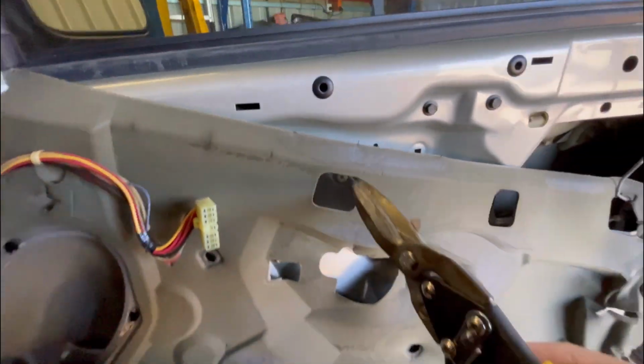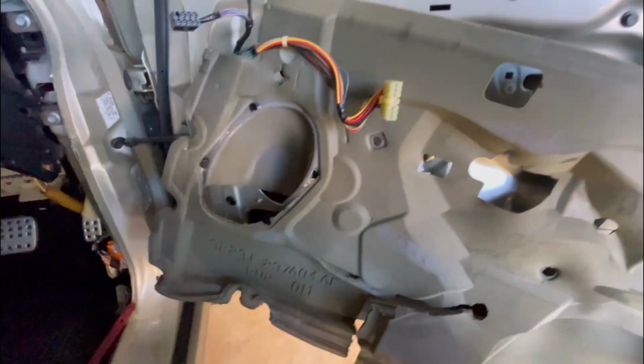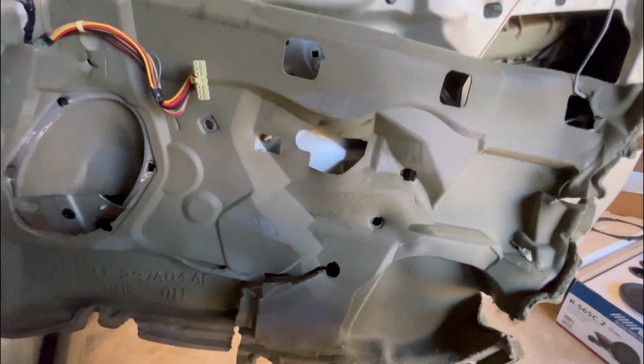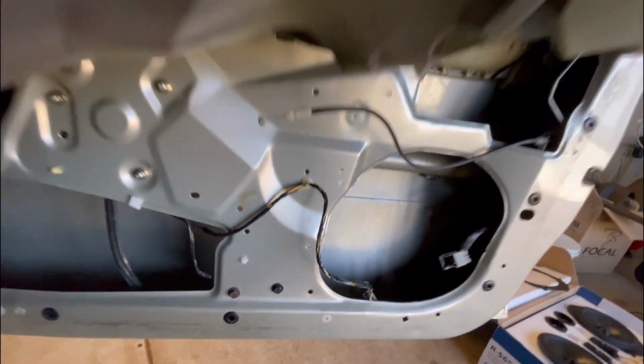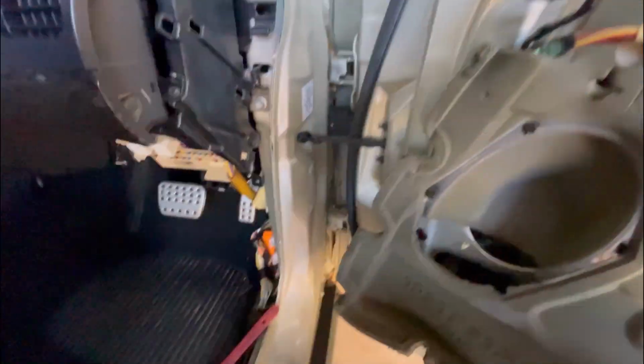I mean, most people don't care about the foam, but yeah, I want to reuse this one. This one's actually in really good condition. It's not all rusty around the speaker like they normally are, so pretty good. No rust at all, which is good. They usually rust down the bottom here as well because of this sponge. But yeah, we'll keep going. Cut this and get it off.